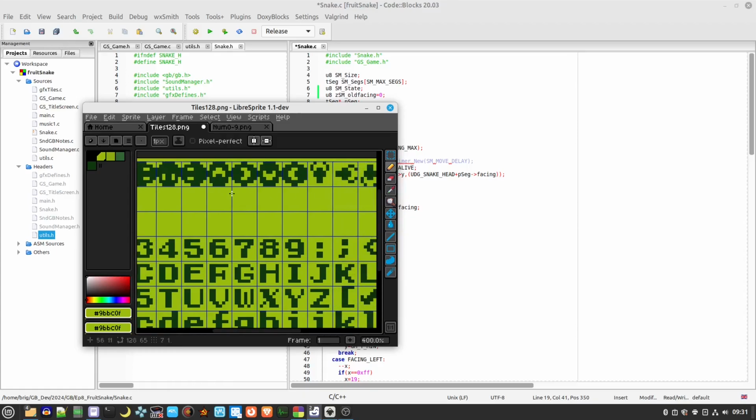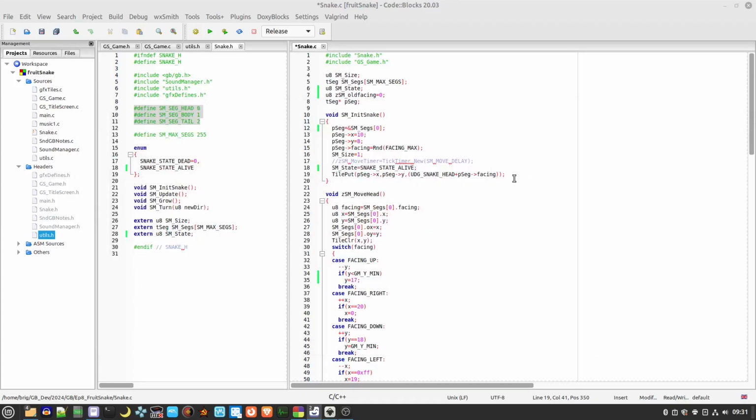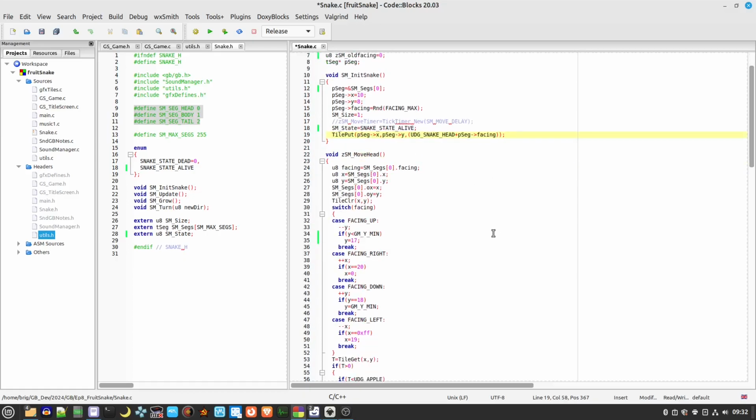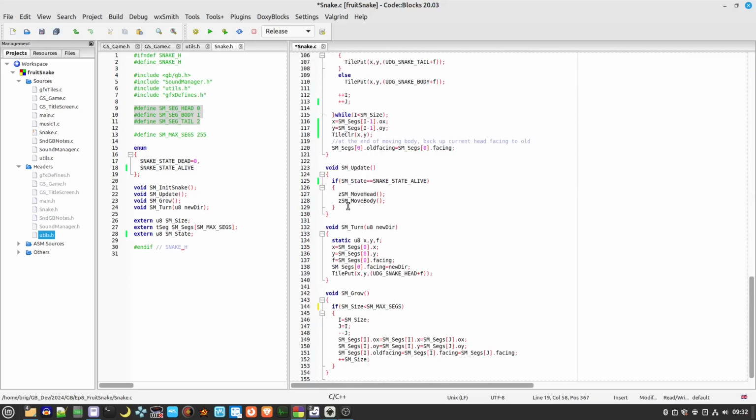And that fits for all the other snake segment parts as well. This also gives us a quick way to use facing to draw the correct tile part. So this draws the head.